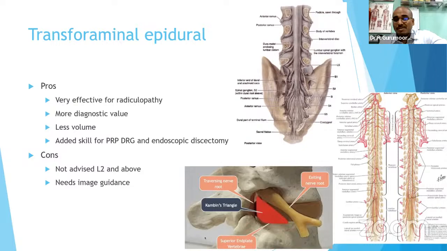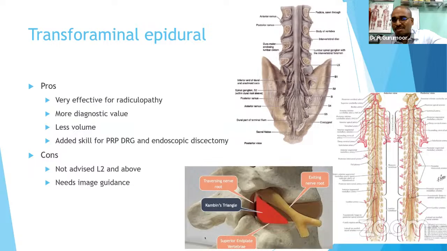There are some people who say that, okay, you can do it with ultrasound, then you can confirm with C-arm machine. Yes, this is for those who have been practicing for years and have good skill in needling, but it is not advisable for those who are going to start their practice or are in the young stage of their practice. Again, you can't do any transforaminal by blind technique. You can't just go and hit the articular pillar and walk it down. Don't do it. You always have to do it with either ultrasound or C-arm machine. C-arm machine is always better than ultrasound. So you have to do it with ultrasound or C-arm machine.